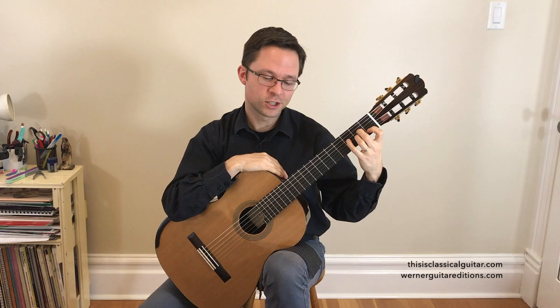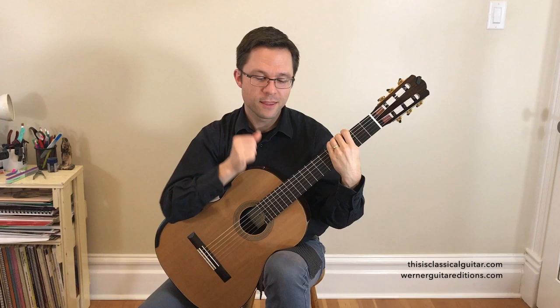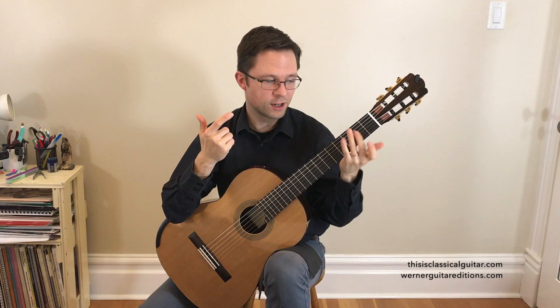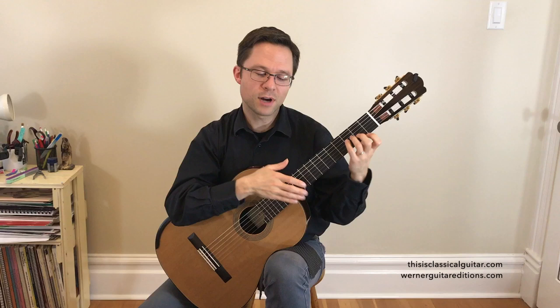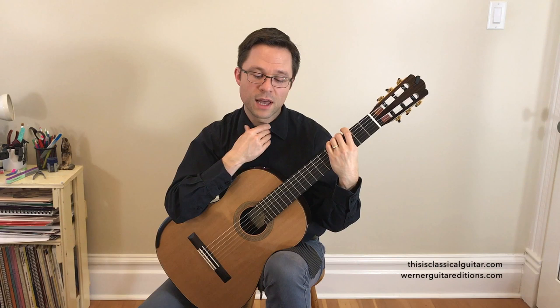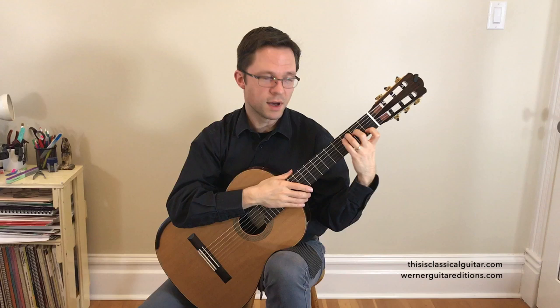So the next part is we're just going to strum through a chord progression. This is really, really great for your recognition of chords in music. It also teaches you the chords. It's good practice on finger dexterity, moving around to different chords. And I think that classical guitarists need to practice these chords just in the same way that folk singer guitarists need to do it too. You should be able to play through chord progressions in different keys, just as a basic musicianship exercise. But also, you'll see these chords come up in your repertoire, so it gives you a chance to try them out before they come up in an actual piece.